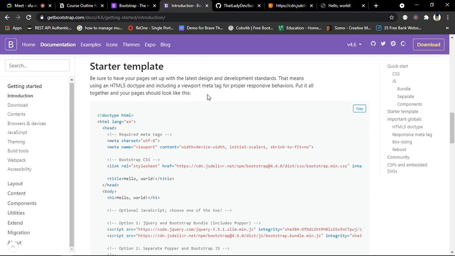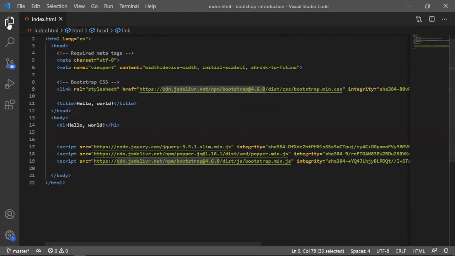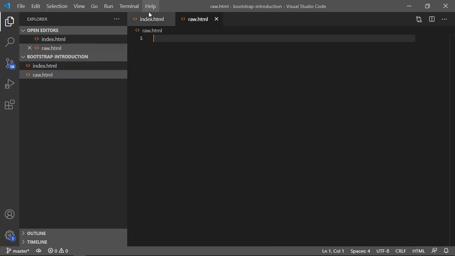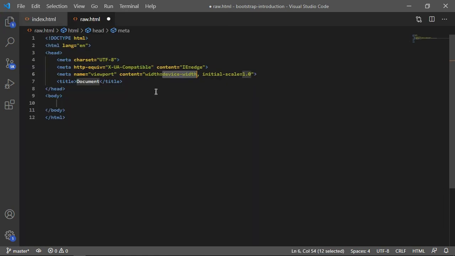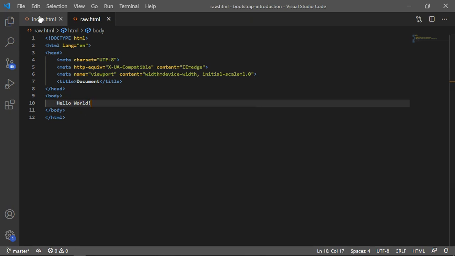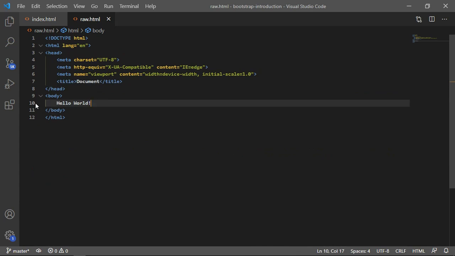So we've taken the starter template. Okay, so I was trying to explain something. So I said, let me create a file. I'll call this raw.html. Now inside raw.html, I would have my normal HTML5 startup boilerplate that comes with VS Code. Then I'll just type in hello world. That is the same text that I have here in Bootstrap. Hello world. Okay, sorry, H1, right? H1. Let's do this. H1 too.